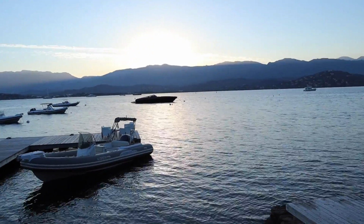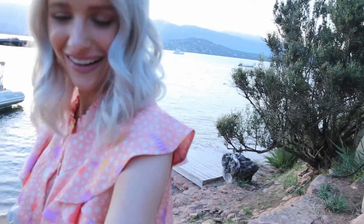Look how serene this is. Oh, we've all just taken our pictures quickly. Grace is here with us and is wonderful. So we're taking some quick pictures, and then now it's time for dinner and a glass of rosé, I think. So I'm in a little bit of a better mood now.